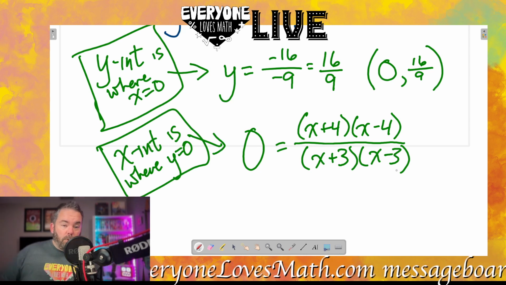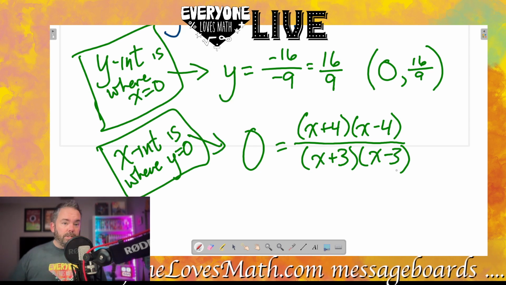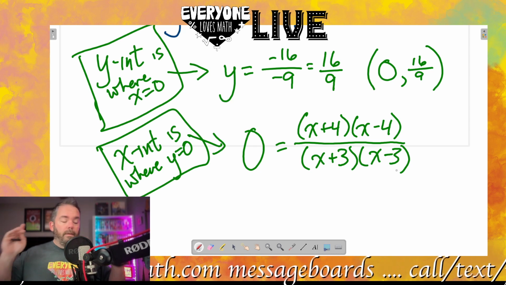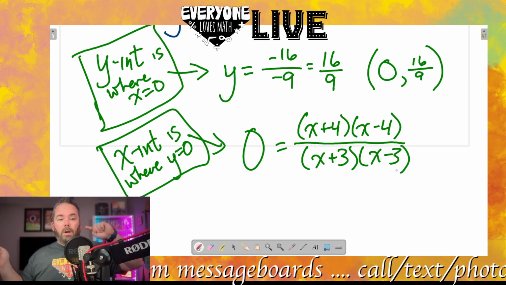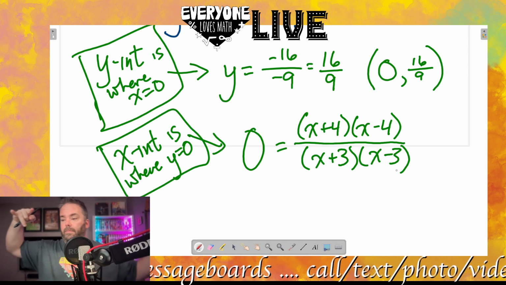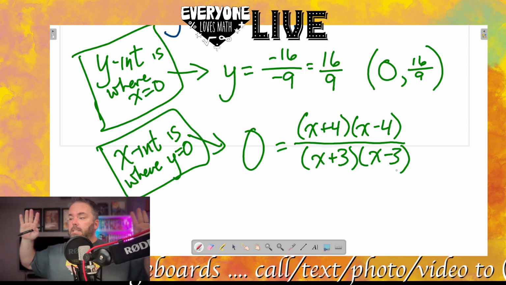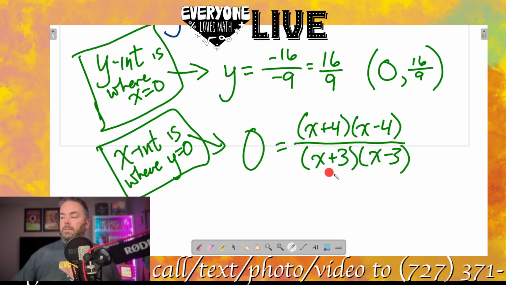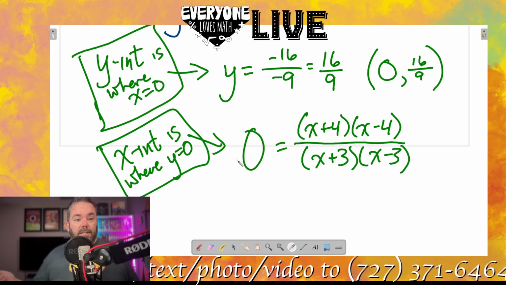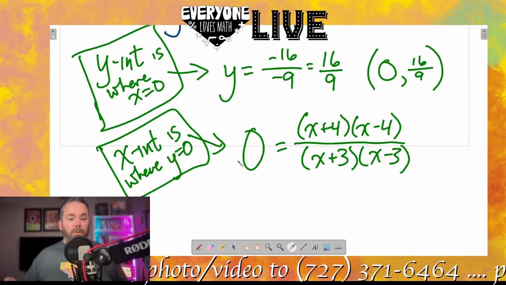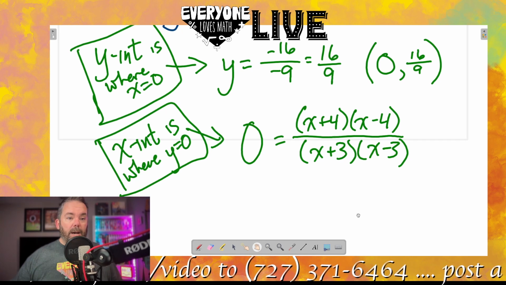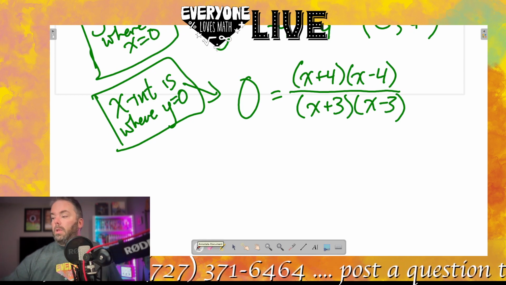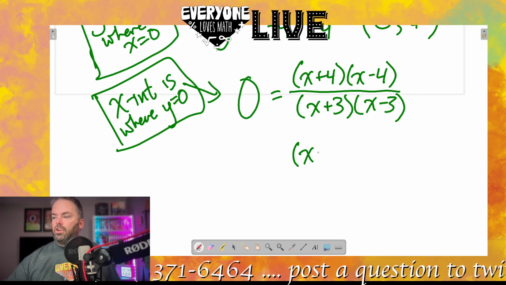So a lot of people will even get this far and then freak out because they don't know what to do. So here's the story. I want to walk this through and make this simple. First of all, x-intercept is where y equals 0, just like the y-intercept is where x equals 0. First things first. All right, second things second. If you cross your eyes and look at this thing, we have got a fraction equal to 0. And you got to ask yourself, when does a fraction equal 0? If you think about it, a fraction equals 0 only in the case where the numerator is 0. So what we really have to do here is set the numerator equal to 0.